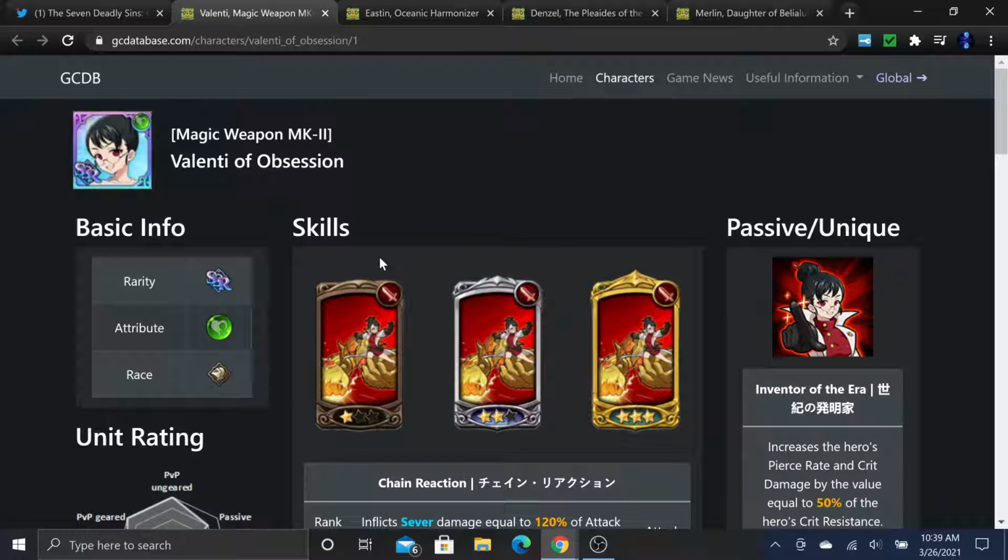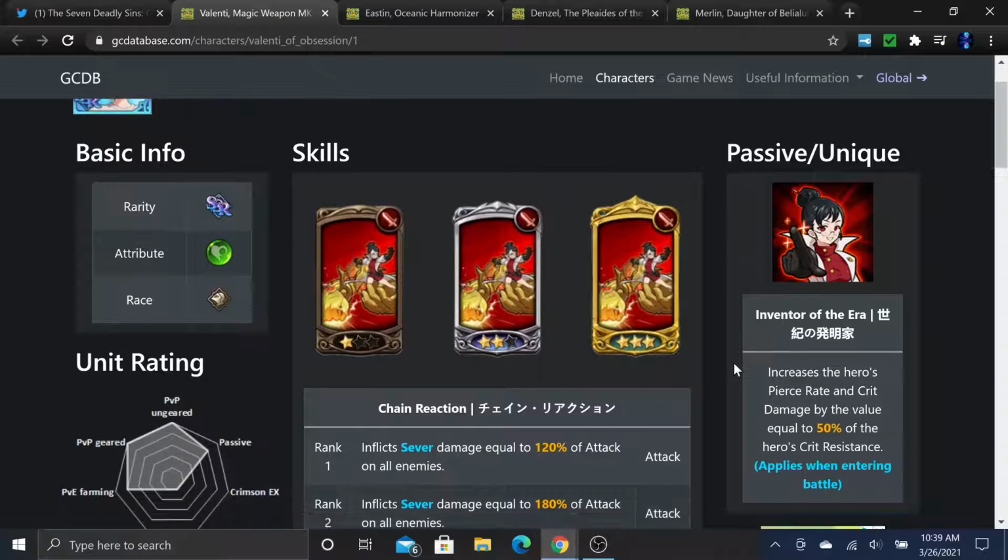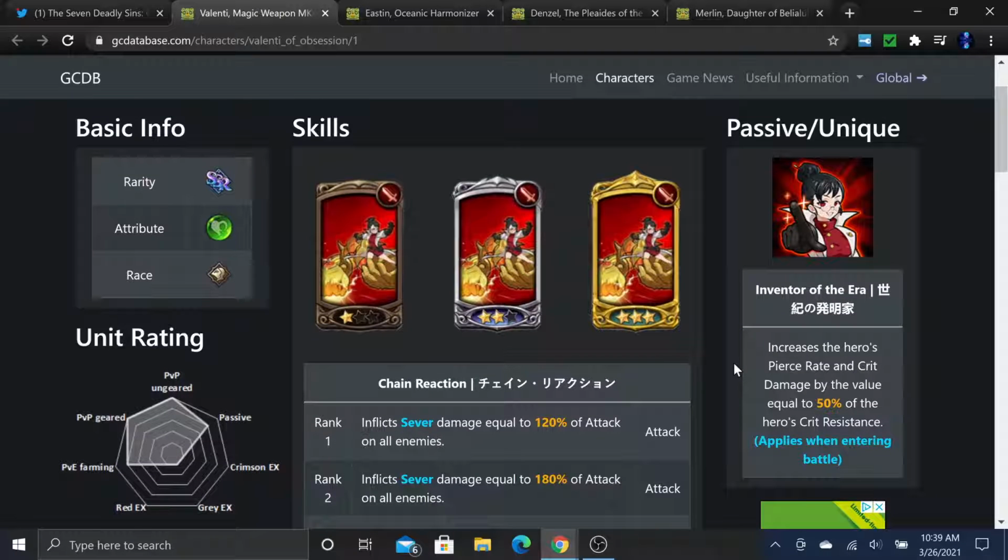She is probably the best unit on this banner between herself and Red Eastin, and let me tell you guys why. So magic weapon Mark II Valenti, her passive is actually pretty good. Insane mostly for gear, if you give her properly built gear. Inventor of the Era increases the hero's pierce rate and crit damage by a value equal to 50% of the hero's crit resistance, applies when entering battle, which is actually pretty good. If you give her a full crit resistance set of gear and then a bunch of crit resistance rolls, you can drastically increase her pierce rate and her crit damage.